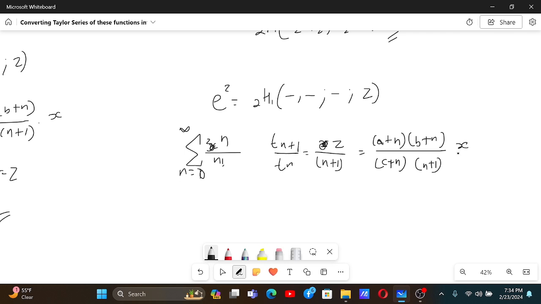Okay, so in this case, we will not really be able to simplify by keeping a, b, c as 1 1 1. That's why one of the possible ways that we can write a hypergeometric series is just to say that we don't really have any a, we don't have any b, we don't have any c. We can say that, and just let it be as it is, and x as z, so it will work. That's why we write this as 2F1. There's no a, no b, no c, and z.